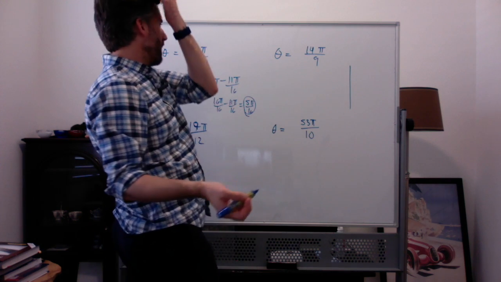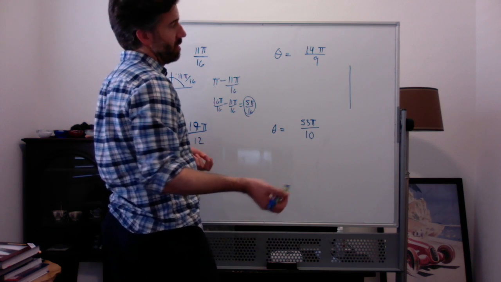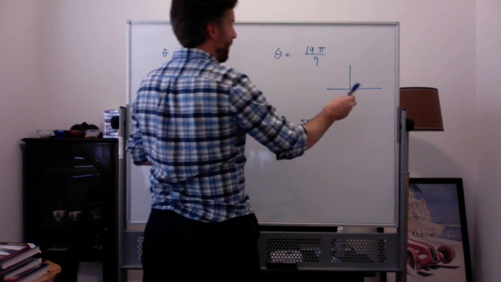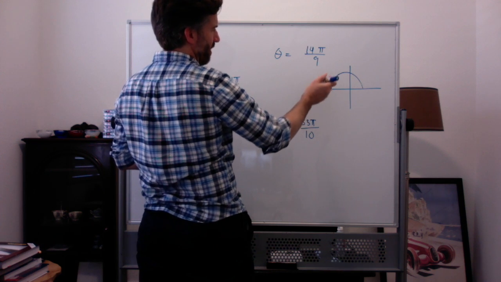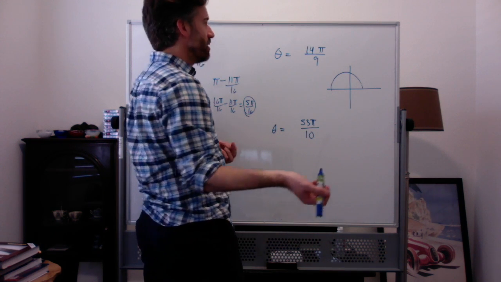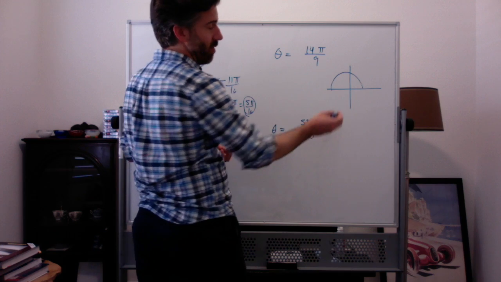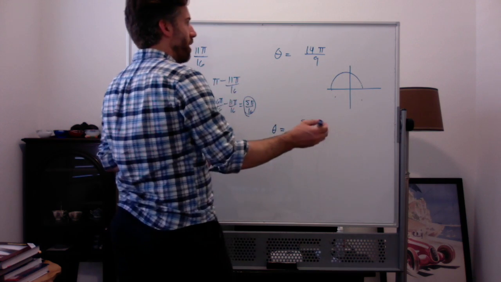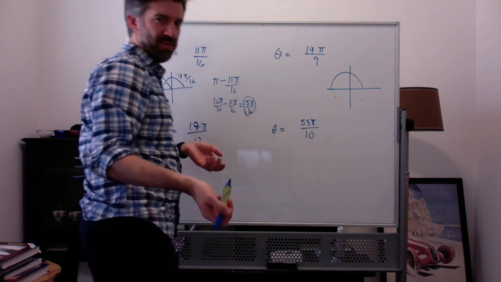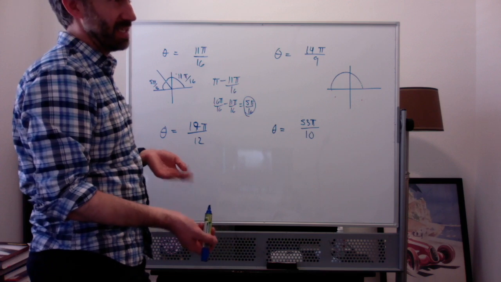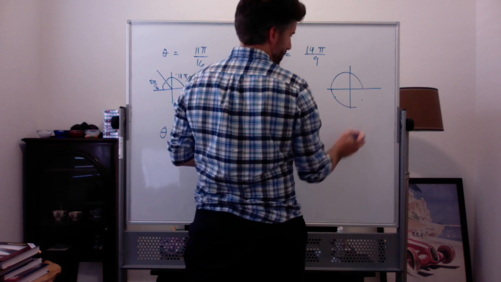So 14 pi over 9 is, I think that's going to be in a quadrant I didn't want it to be in. But that's okay. So 14 pi over 9 is definitely more than a whole pi, right? There's 9 pi over 9, 1 whole pi. And then I've still got... So this is a good question. Am I in quadrant 2, quadrant 3, or quadrant 4? Well, if I subtract off just pi, I'm left with 5 pi over 9. But 5/9 is bigger than a half. So really I'm actually in quadrant 3.